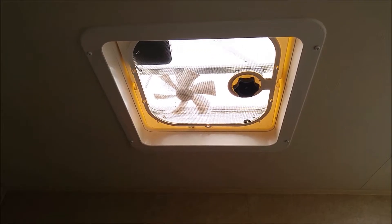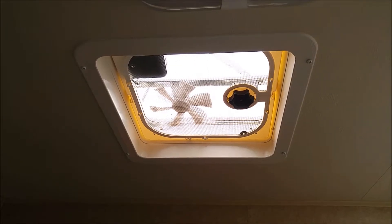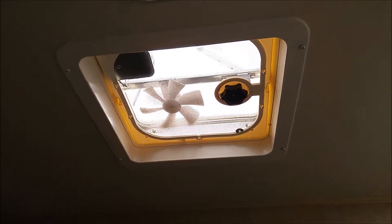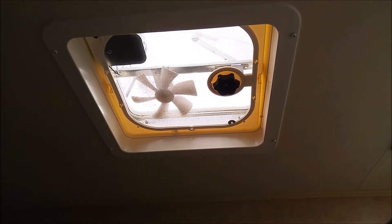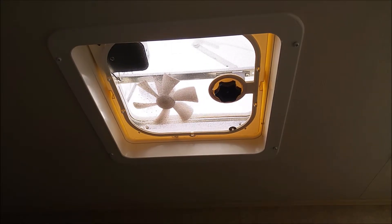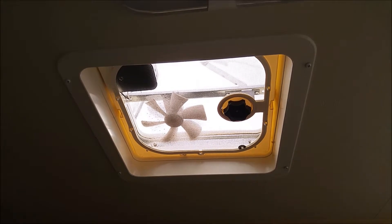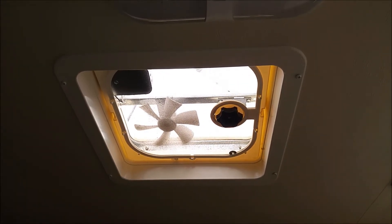There is a vent above the bathroom, covered with a hood, so you can leave the door open and turn the fan on either by pressing the switch on the vent or on the wall switch. Keep in mind that leaving it open will affect losing cold air due to heat coming in, and it could also bring small amounts of odor from the black tank vent, which is right by that hood. However, the fan is a great addition because it will move air out of the bathroom.